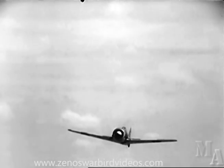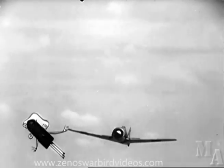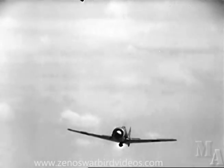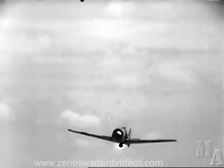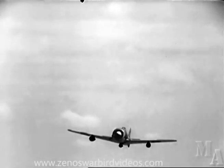Something more. The 190 is sometimes seen out with a bomb. A 500-pounder slung here. Don't get it mixed up with her auxiliary petrol tanks, which she carries under the wings when she wants to increase her range from 500 miles to just over 1,000.